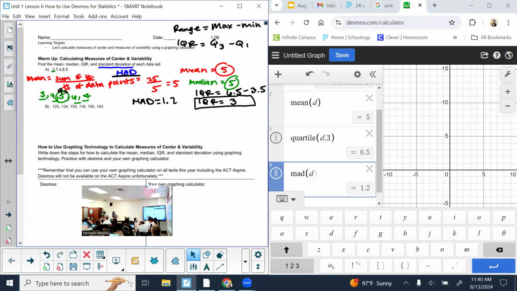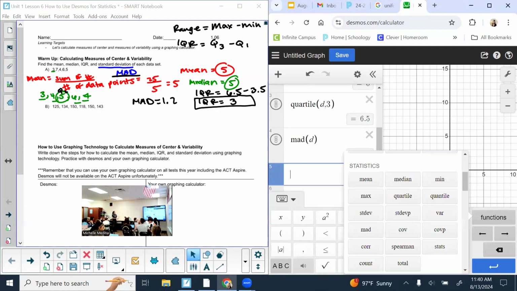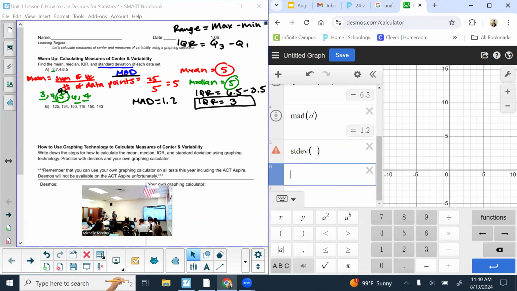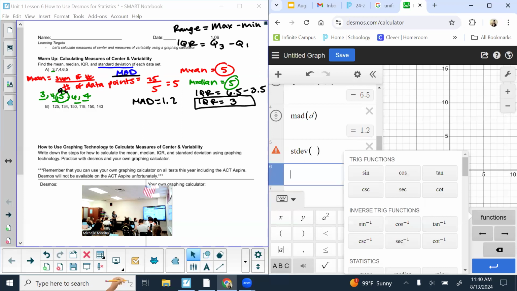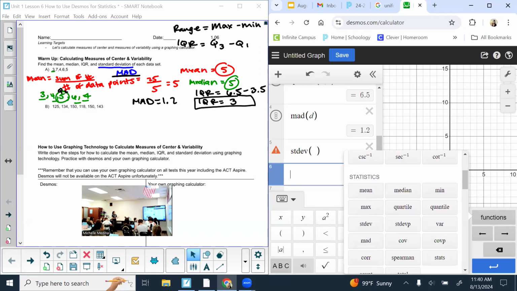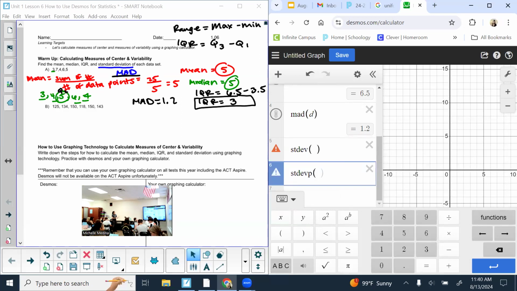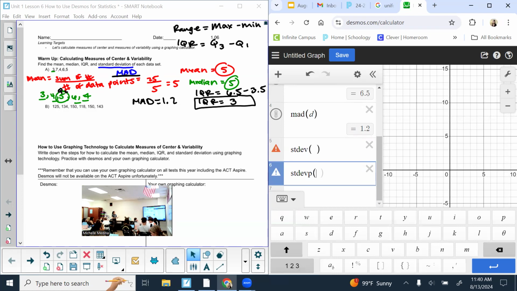Notice there's 2, and I've been told to use standard deviation P for this unit, but I'll be honest with you, I always forget, and I imagine that you guys might always forget which one of these to use too. I always say just type in both and see which one matches your answers, if you're told to put it in multiple choice format. Notice that the answers are very close to each other anyway.